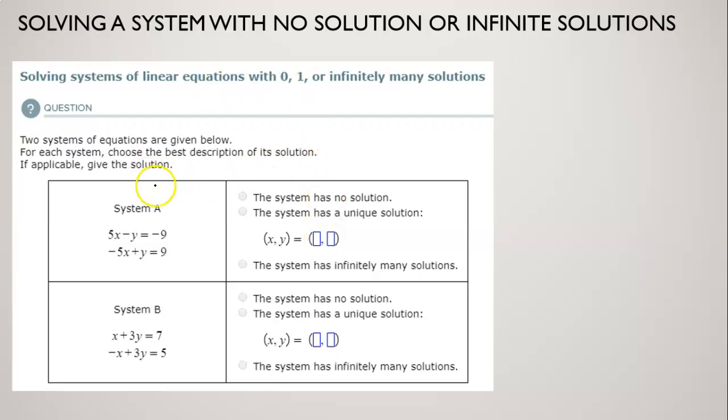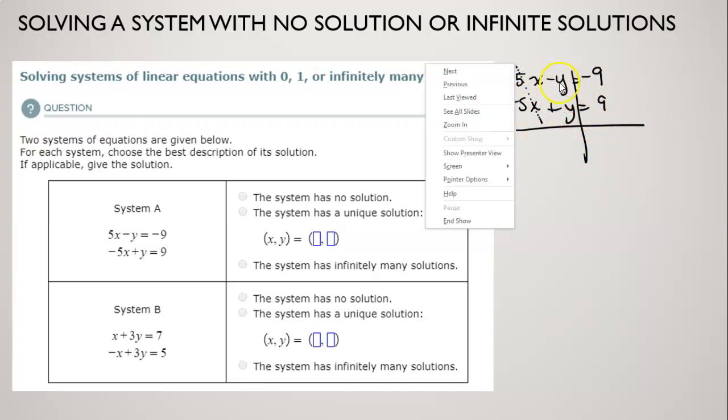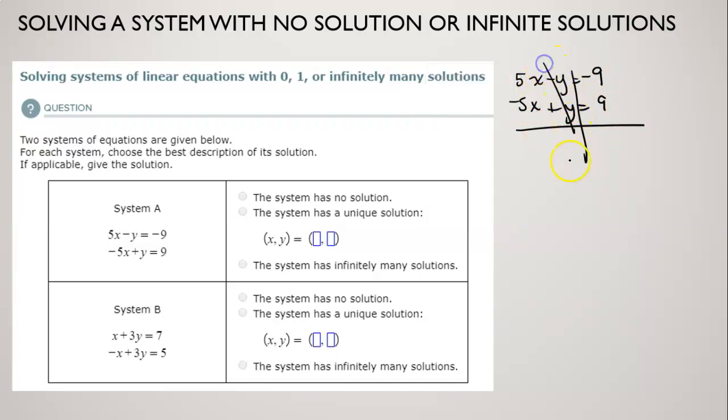All right, you should have taken a look at this and noticed that it was already in standard form, and so that means we want to use elimination. I've already got a negative 5 and a positive 5, so I'm just going to add down the columns. Negative 5x and positive 5x cancel out. Negative y and positive y cancel out, which means I'm left with nothing but 0 on the left-hand side. Negative 9 plus 9 is 0. All the variables have disappeared. 0 will always equal 0, so that one should have had infinite solutions.